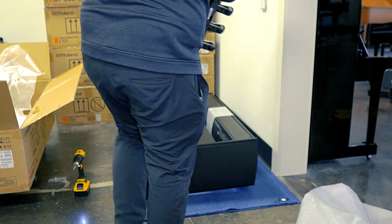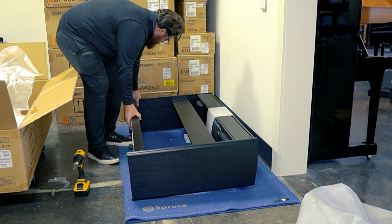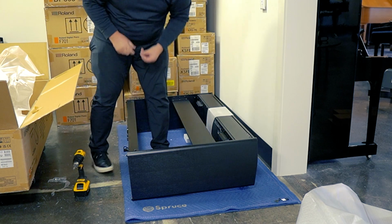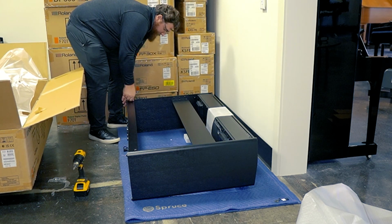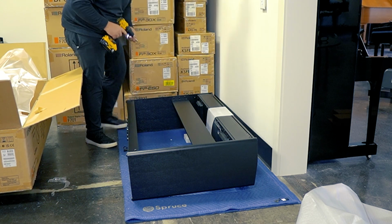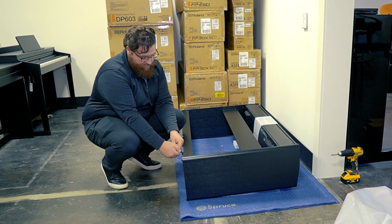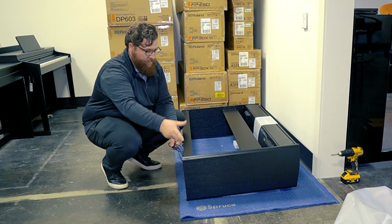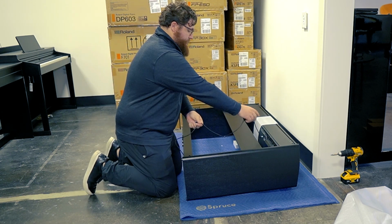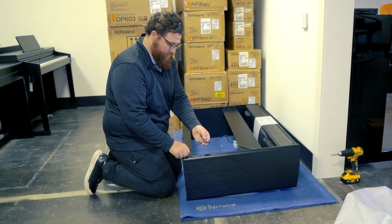And here we are getting our pedal unit as well, so that's going to slide right over a couple pieces that are already installed on the inside of the side panels. And then one screw, it's easy as that, just goes on each side of this. Again, we're going to get it set before we tighten it down. Now you'll see me unloosing a cable here. That is our pedal cable. So that is what allows the control of the pedals for the piano, the 3-pedal unit.